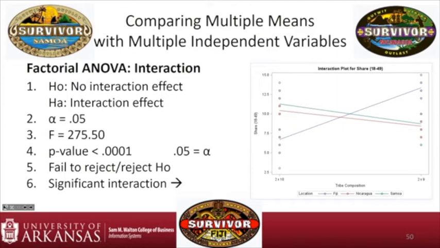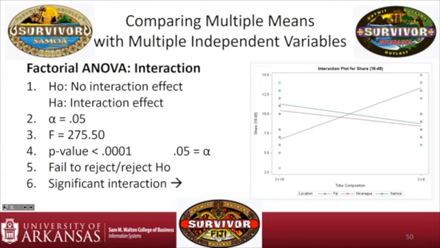Yes, so remember Fiji, season 14 was kind of higher than everything else. And the rest of these are 19, 20, 30s. That's what the difference is. It's really more season than composition, but yes. So, ignoring the season part, what is it saying? That's the question, right? If I would have just started out and just answered the question, is there an interaction between tribe composition and the location? That's really what I'm asking. Yes, there is.